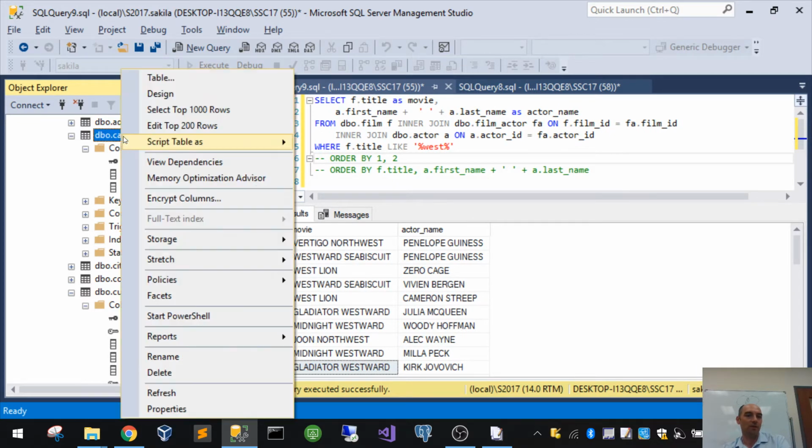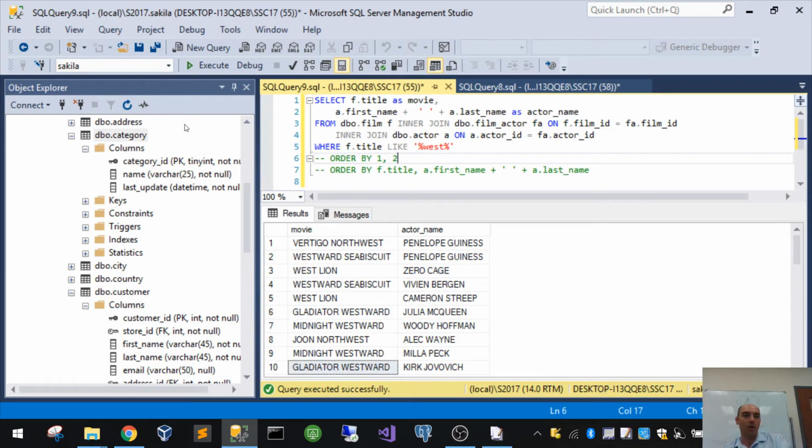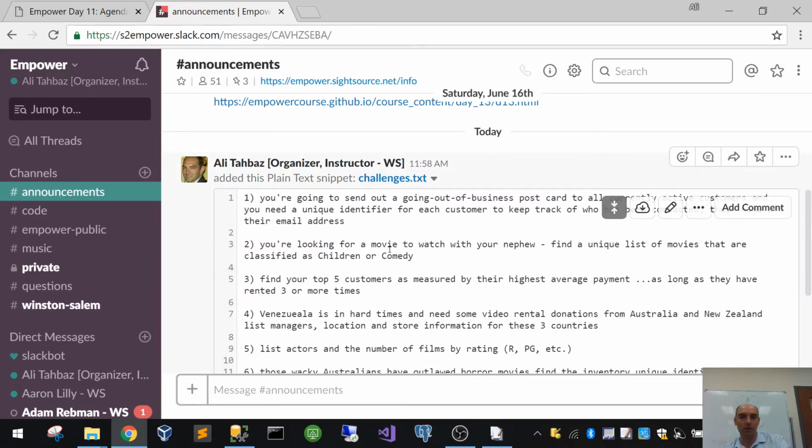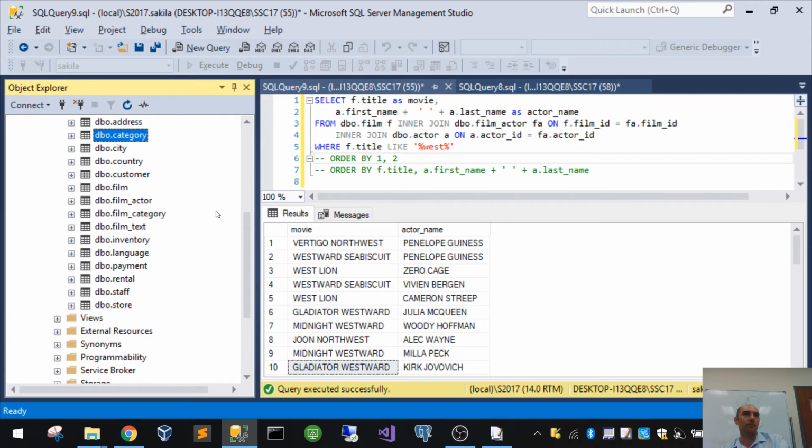There's a category table. So we have to take a look at how category is related. So category, let's right click, select top 100. There we go, children and comedy. That's what we want. Now we've got to figure out how it's related to movies. The movie table in here is what? Film. Oh, there it is. There's a film category table. That's a many-to-many junction cross-reference. So we do a 3-table join, probably home free. Start there. Go down through, and I want you to hit a roadblock and ask questions.